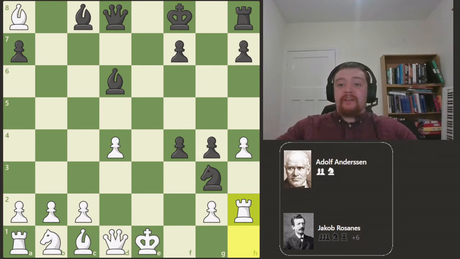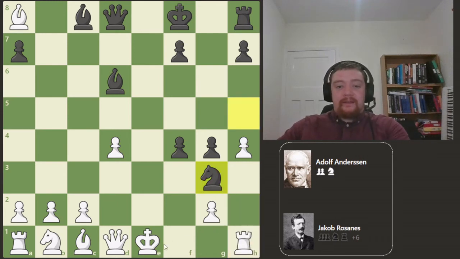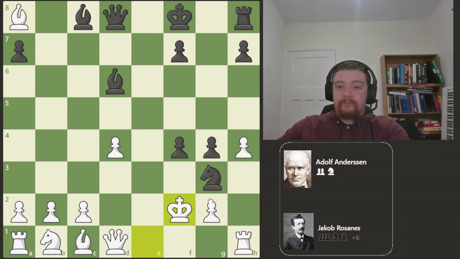Reti writes that it seems almost superfluous to mention that white should have tried to sacrifice the rook on h1 by playing king f2. But Reti does write that Anderssen has shown in a very long analysis that he would still have sufficient attack after white plays king f2.